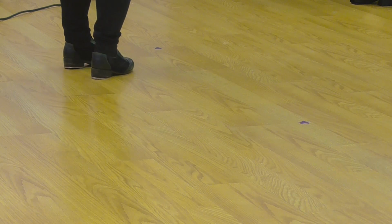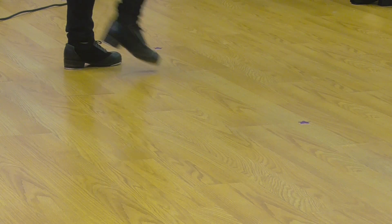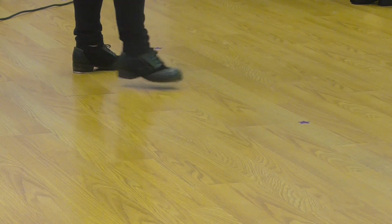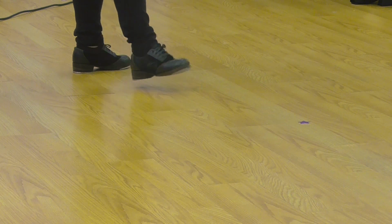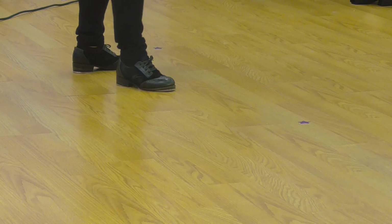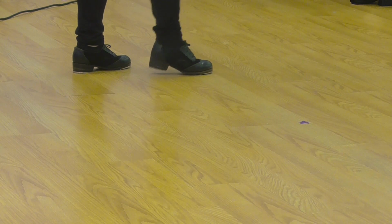So I'll just start doing two of them in place so you get the rhythm. And five, six, and ready, go. And one, two, and three, four, and five, six, and seven, eight. Four side, three, four, and five, six, and seven, eight. Two front, two side, and one, one to the front, flap heel side, flap heel front.